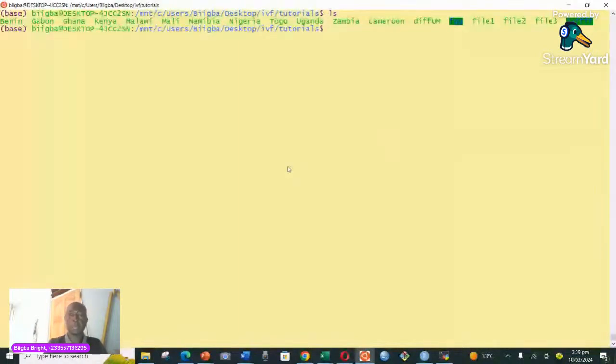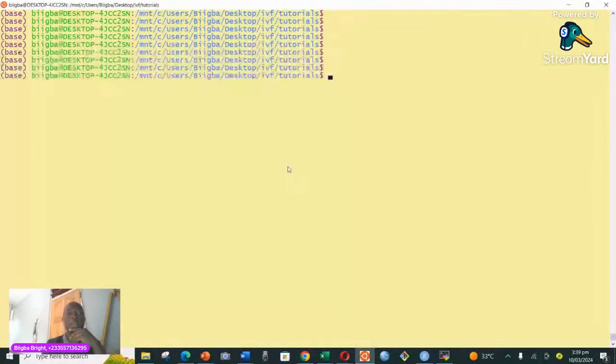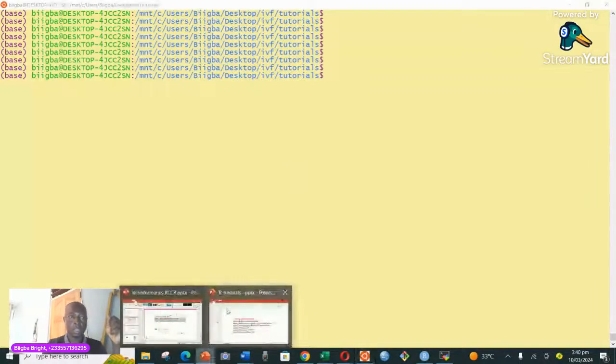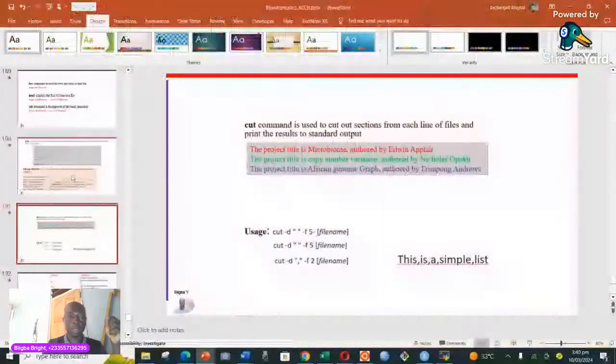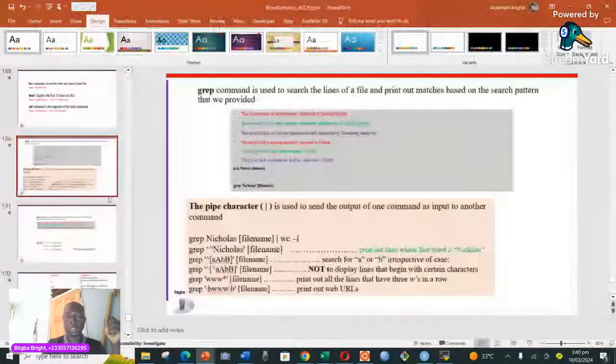I'm just going to clear my screen. And then let's see what a wildcard is. It is simply a symbol, or should I say a character, or a set of characters, that allows you to use a certain pattern to extract data from either a file or a folder or something. So let's try. I've put together a few things here, and these are some of the wildcards.